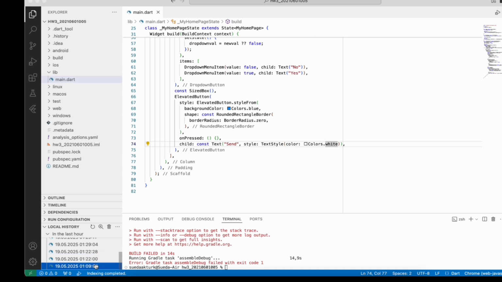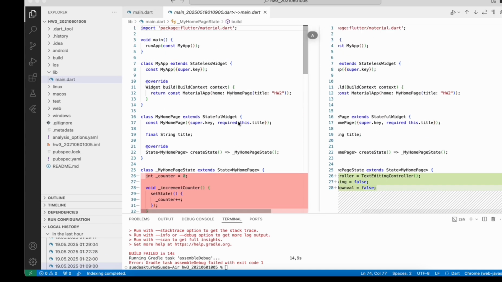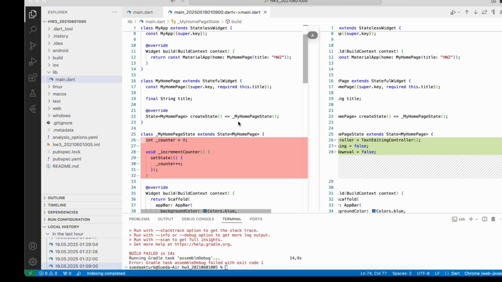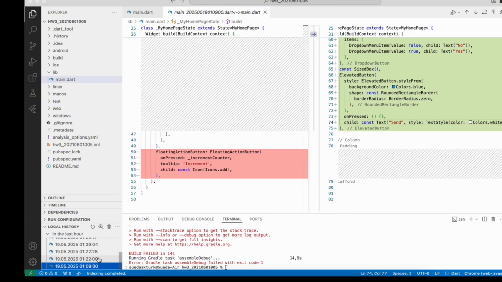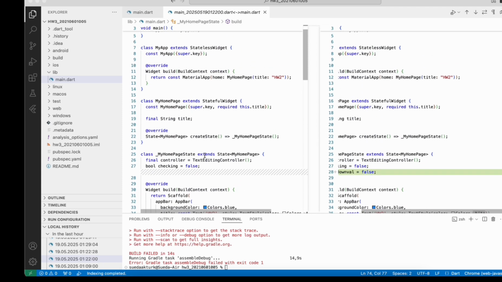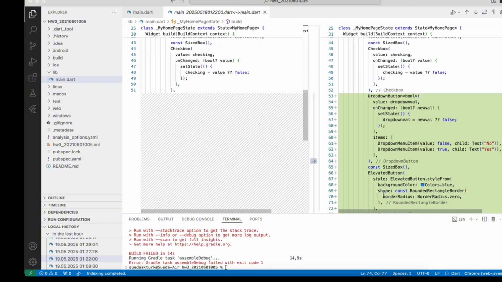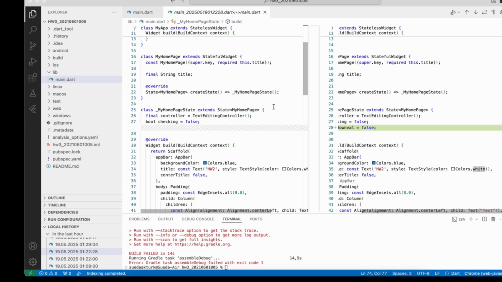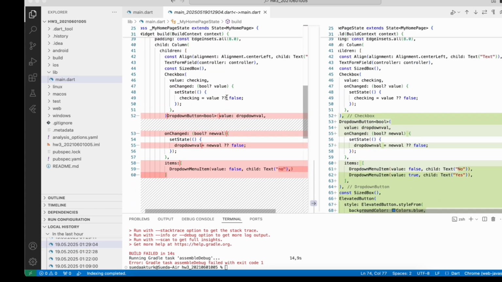And you are seeing my history in here. I changed the function and setState. I removed the floating action button, and then I added the variables in here. I added the DropdownButton and ElevatedButton. You are seeing the times also.